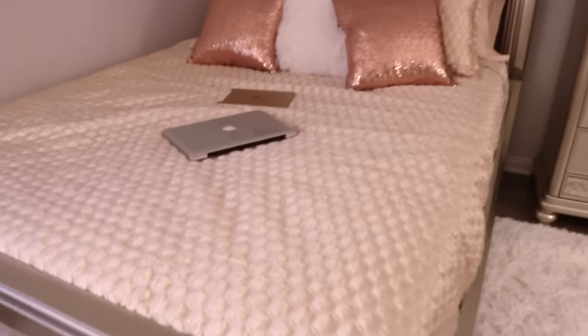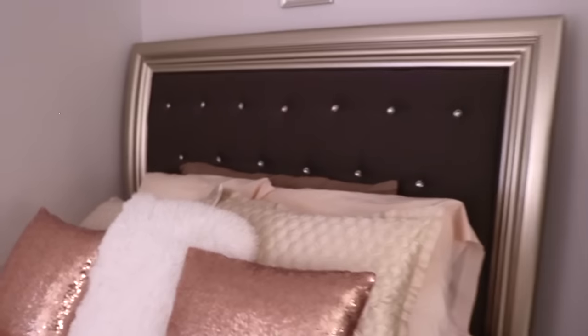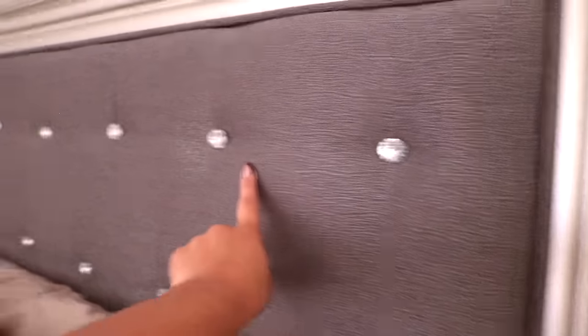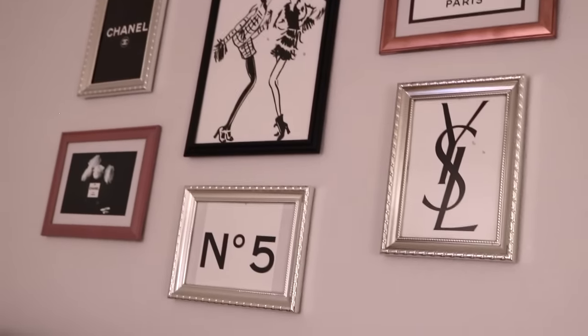I got this little bed thread from Dillard's — it's really cute. And then my bed — all my furniture is from Ashley's furniture. Rug is probably from Ross or TJ Maxx. These rose gold pillows I got on Amazon, along with the fluffy pillows. And then the headboard has like little diamonds on it — look at that, a whole cute. And then of course my pictures up there match with everything else: Chanel, another Beyoncé, and then a YSL.